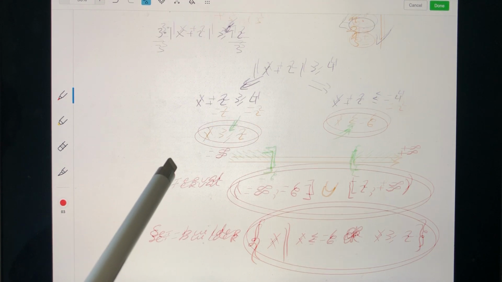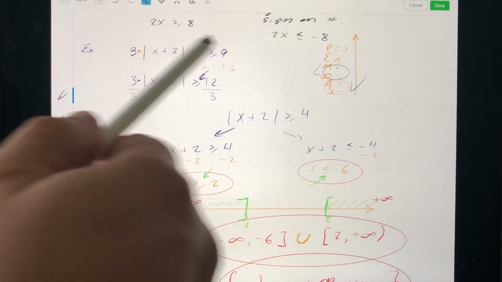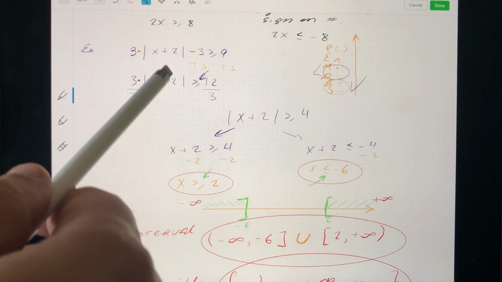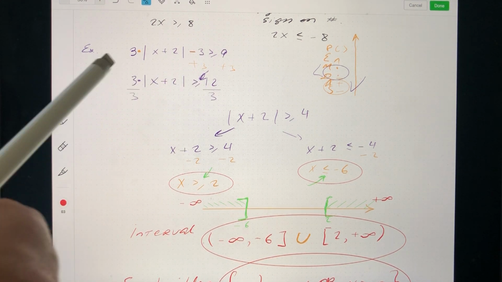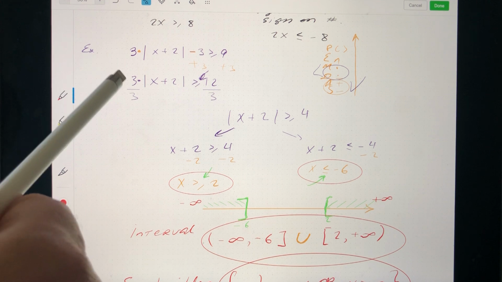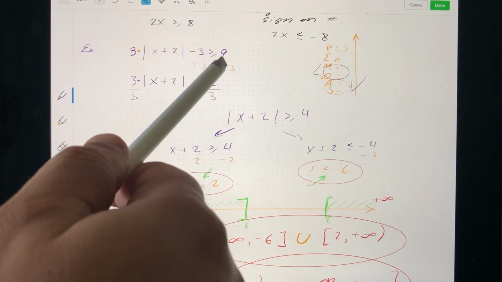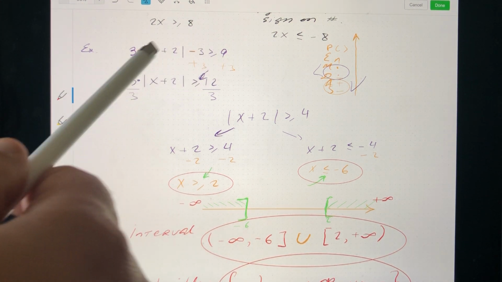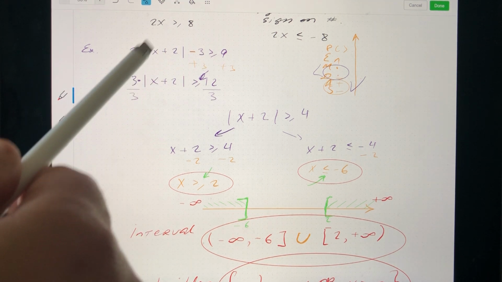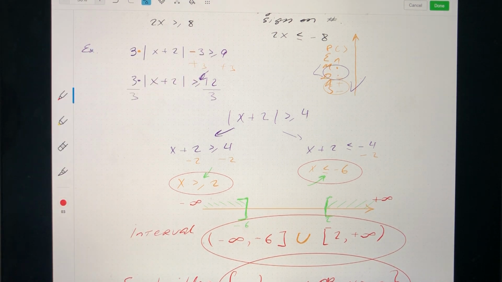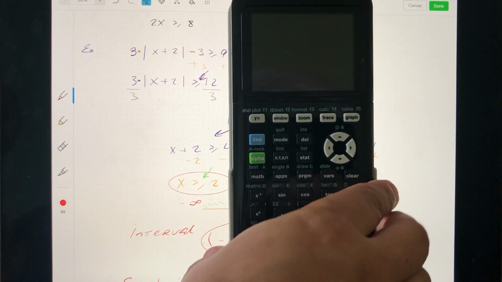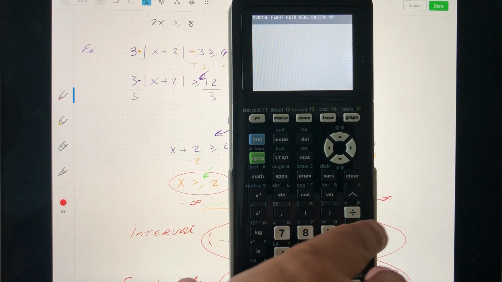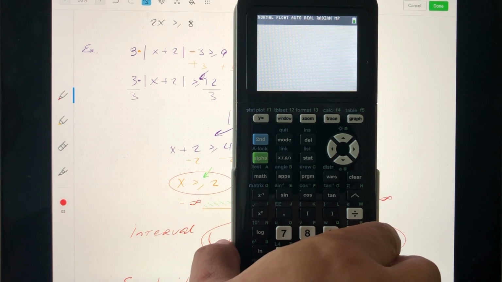And now with the calculator, we can check to see if this diagram looks reasonable. We can type in the original question into the calculator and have it test which points are greater or equal to 9. Those would be marked as 1s, and those that are false will be marked as 0s. So let's look at this here. Okay, so here's the calculator.